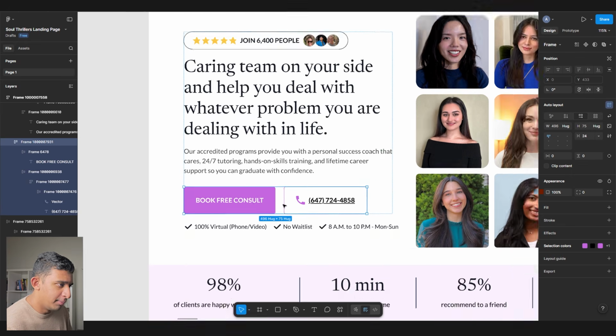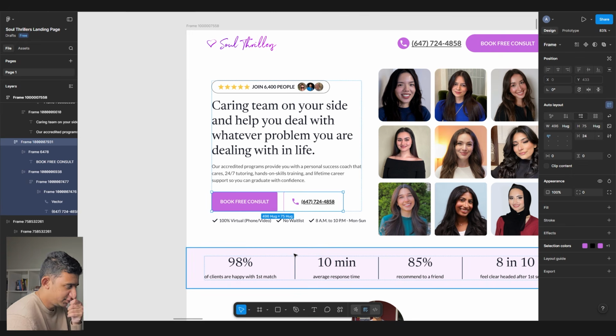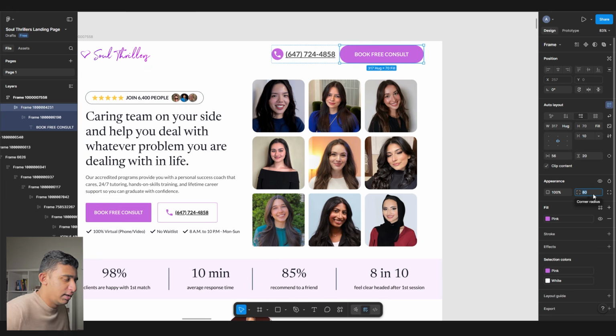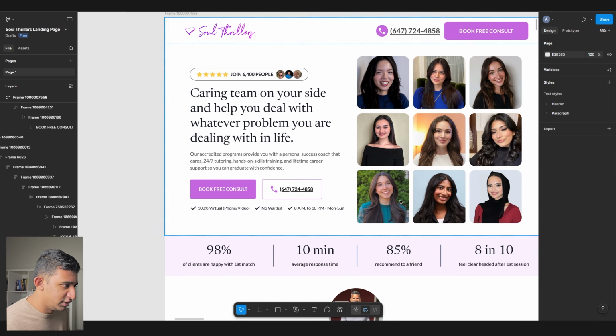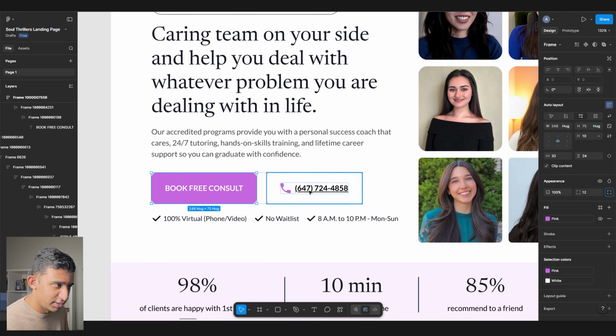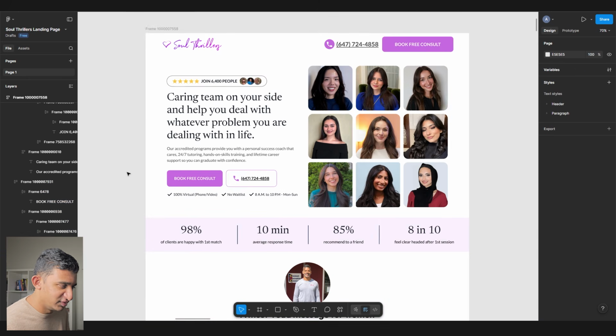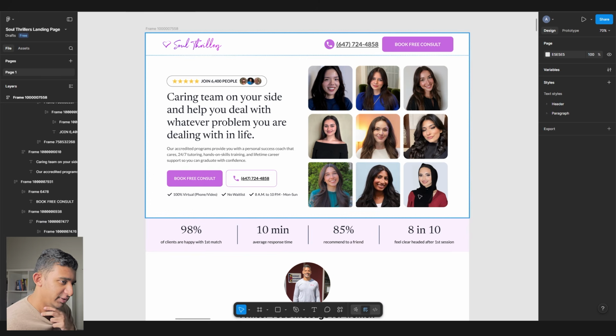Okay. In terms of like the buttons, because we have some incongruency here, I think what we'll do is we'll make this like a, I don't want it to be too round because therapy is like, this is not a SaaS company, right? It's not like a matching platform. So, you know, roundedness of buttons also matters in that. When you get a too round of a button, it feels like a SaaS. So I'm going to change this to 12, and I'm going to change this one here to a 12 as well, and this to a 12. I think that's a good in between. It doesn't feel like it's too sassy. It doesn't feel like it's too professional either. It's kind of in between.